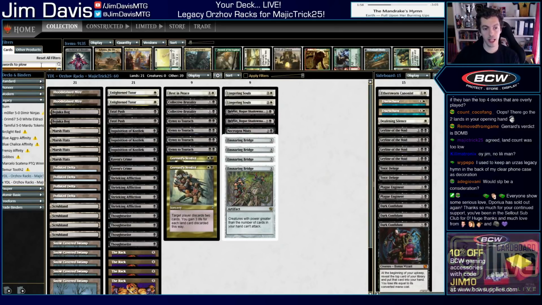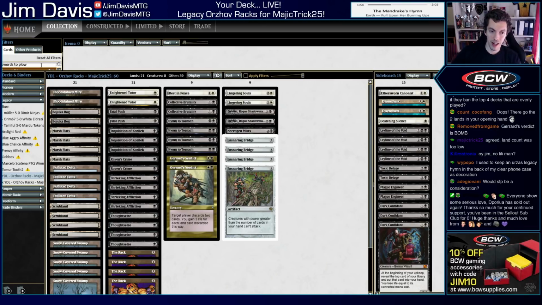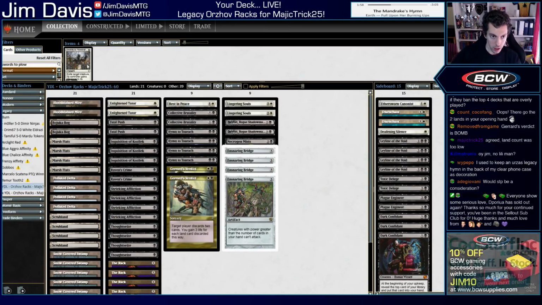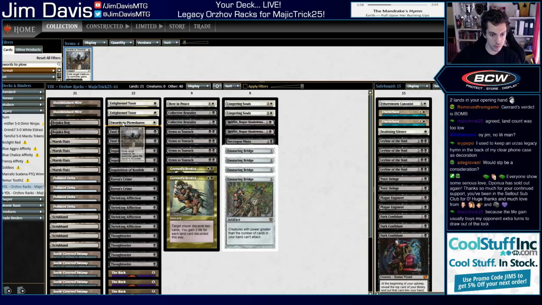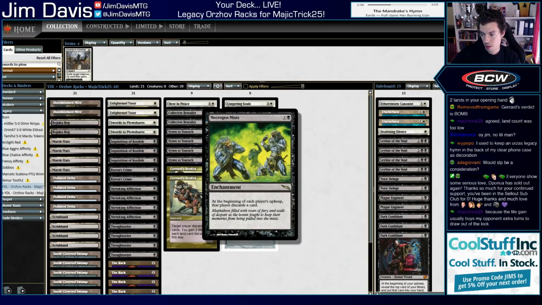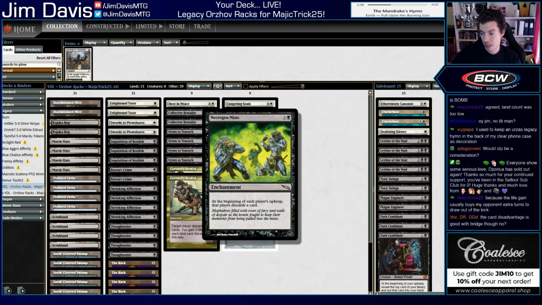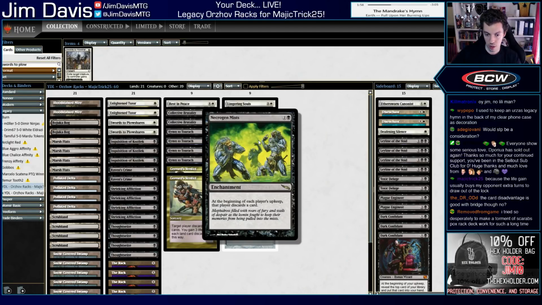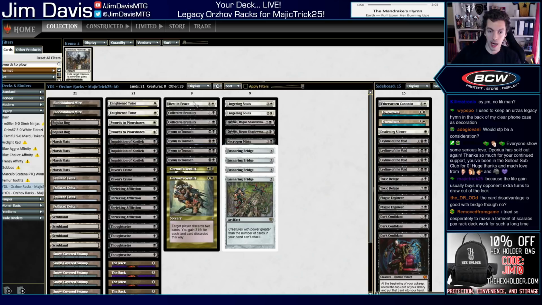But yeah, so Enlightened Tutor, card disadvantage. So don't want to play too many of them because frankly, card disadvantage is a real issue. However, being able to get Ensnaring Bridge is cool. Necrogen Mists is kind of a cute one. The life gain buys your opponent some time. So Necrogen Mists is kind of cute. Locks everyone out. I added 1 Rest in Peace to the deck.